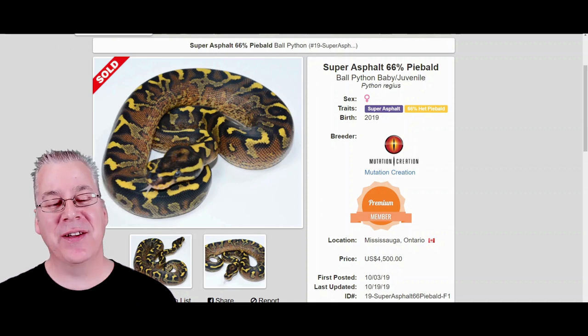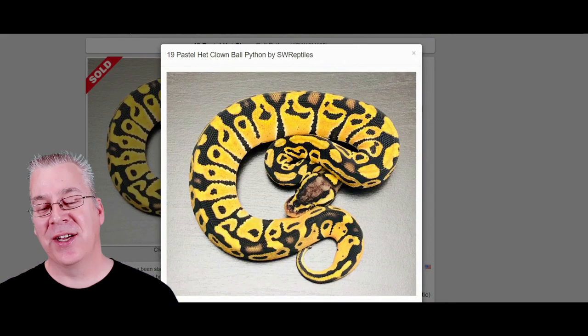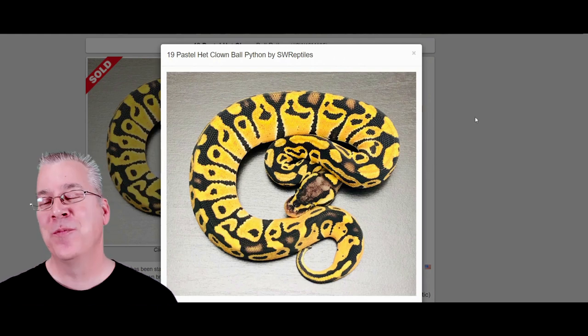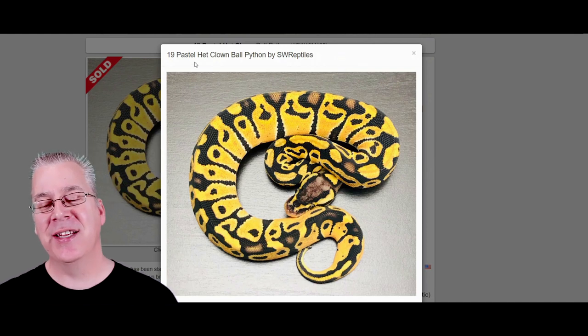And it's kind of interesting if you actually look at some of the other genes that we can mix into the Super Asphalt. Take a look at this. This is a pastel. This is probably one of the best examples that I've ever seen of a pastel. And the pastel is like the bread and butter of ball pythons. These are super inexpensive. This one is Het Clown.